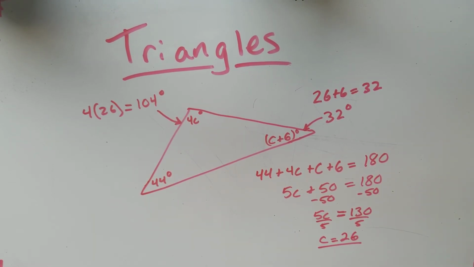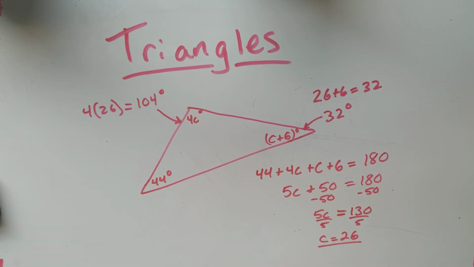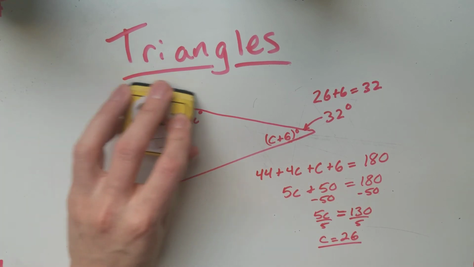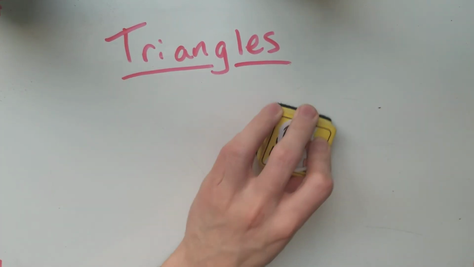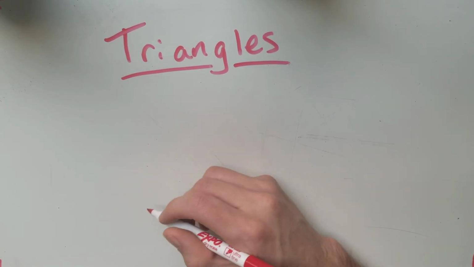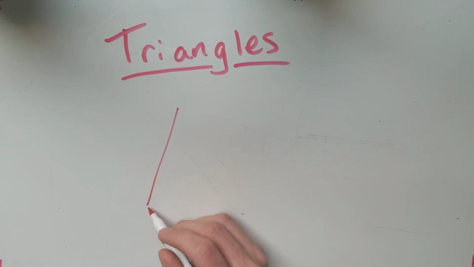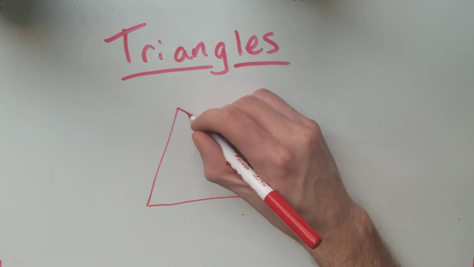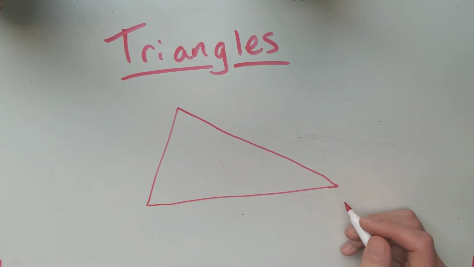So some problems get a little bit harder, but you're still going through the same process. Set up a nice equation, and then just solve the equation. Even though you have like terms, you can still combine them. So it's going to lead us to our last problem, where we're going to be given none of the angle measurements. We're going to have to find them all, just expressions here. So our last example is a triangle like this. Draw it nice and big.